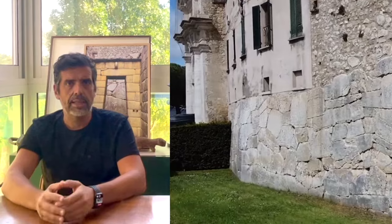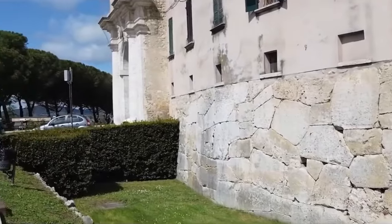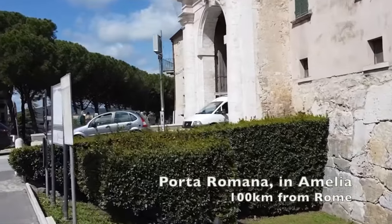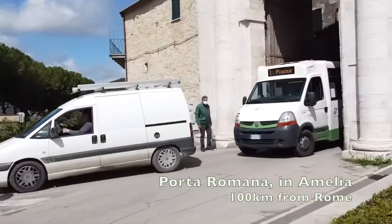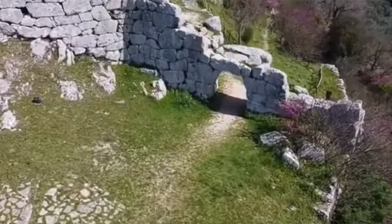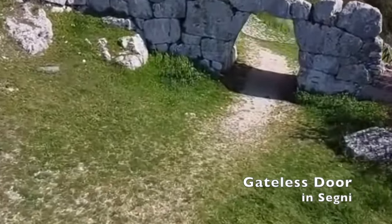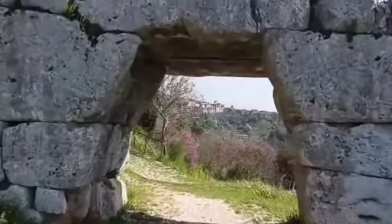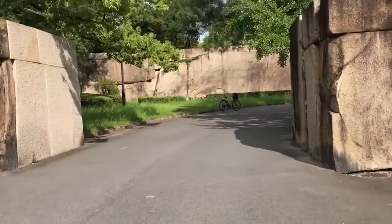In many cases, like the Porta Romana in Amélia, later occupants built fancy doors with strong gates. In other cases, cyclopean walls remain open wide, defeating the purpose of defense. Just look to the sides of these entrances — in Segini, and in Osaka, Japan. No sign of a gate there.